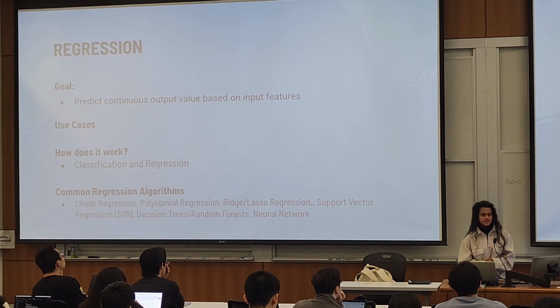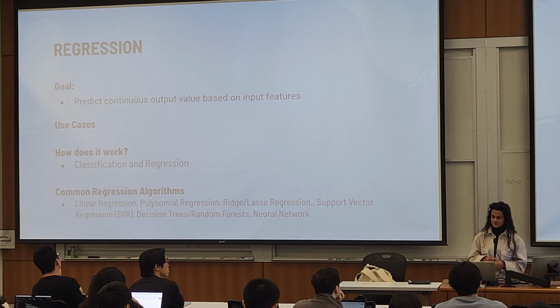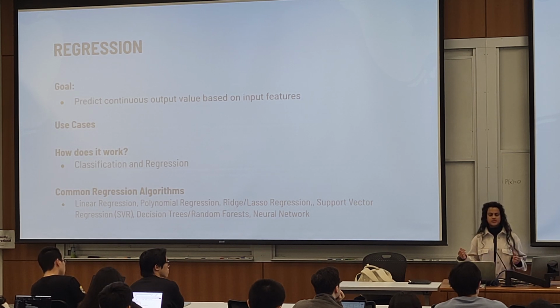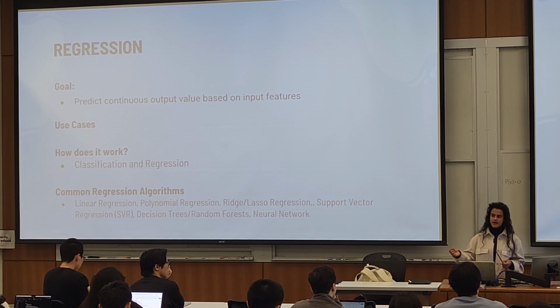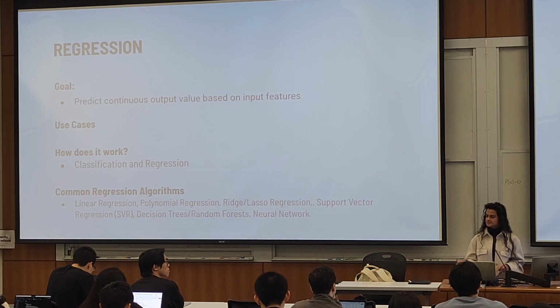So what are some use cases you guys can think of that a machine learning model could do where they're trying to predict one continuous output value? And I can start. One thing could be with real estate: if you have the house information, like the square footage, the location, etc., you could have it predict, hey, what should a house price be? Any other examples that you guys can think of, a continuous output and predicting that from linear inputs?